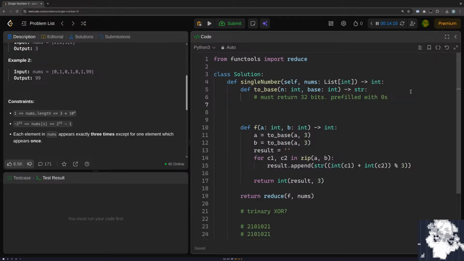So you get the first digit by doing the full number mod that digit, right? First digit equals n mod base.